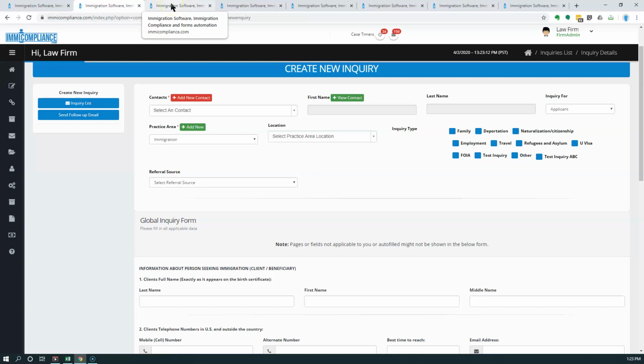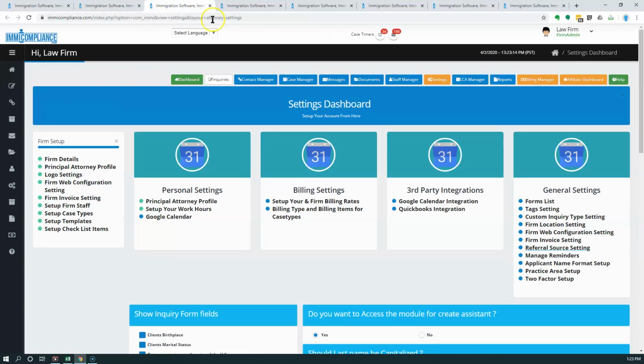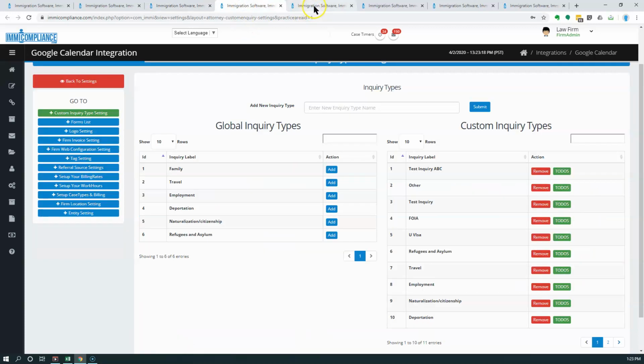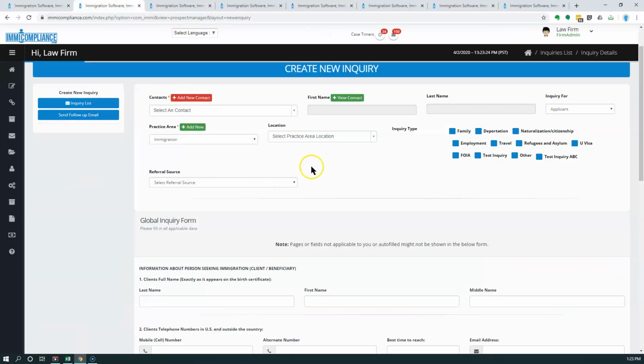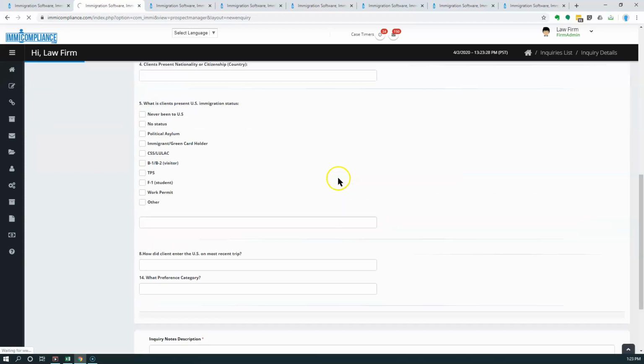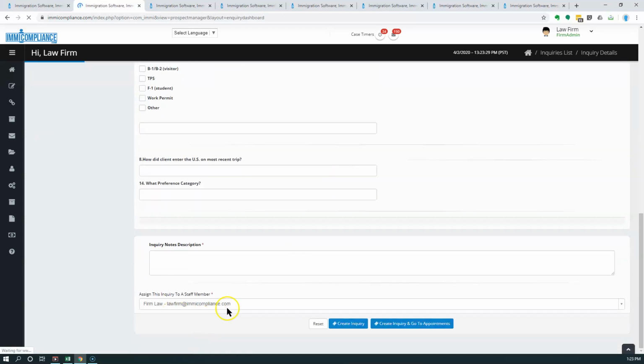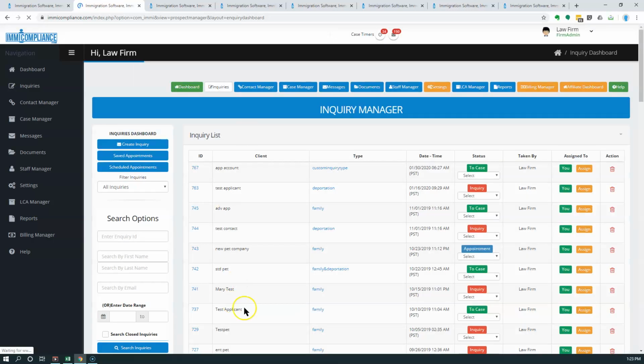So what happens after the inquiry is created? Let's go there. Now we can come to the referrals and all that. You can do it yourself. It is very simple there. Once we create the inquiry, at the inquiry creation time, you can also assign a staff member to follow up. But you can do all that.